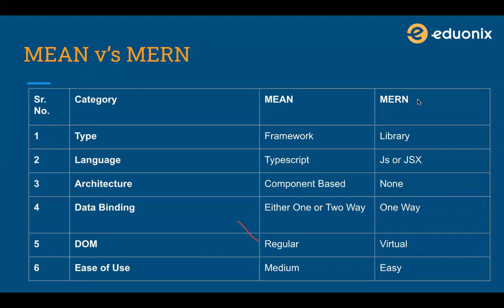But now, how is React different? React is more of a library. So what does a library mean? Imagine you are building an application and you choose the modules which you want. Like, if you want Material Design, you can choose it. So this is more of a library. And React is supported by Facebook. How many of you are aware that Facebook owns React? So this is all Facebook.